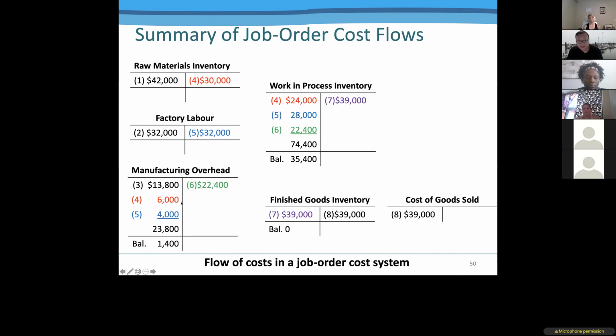And these other ones, we use them as a temporary place to keep track of the cost. The purpose of this is we keep track of the cost incurred, and we have to assign them to this inventory. So we use this as just a clearing account, as a temporary account. The same idea applies to manufacturing overhead, right? You won't present these 2 accounts on the balance sheet. Yeah, good question.